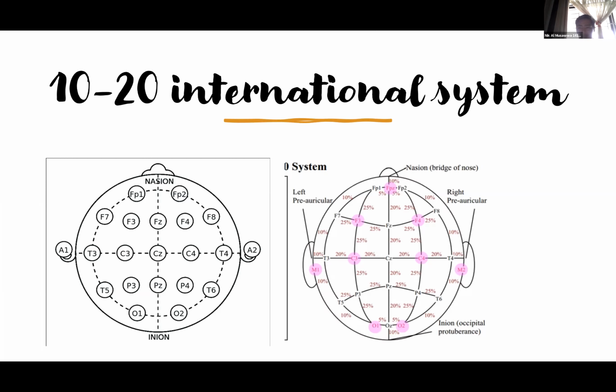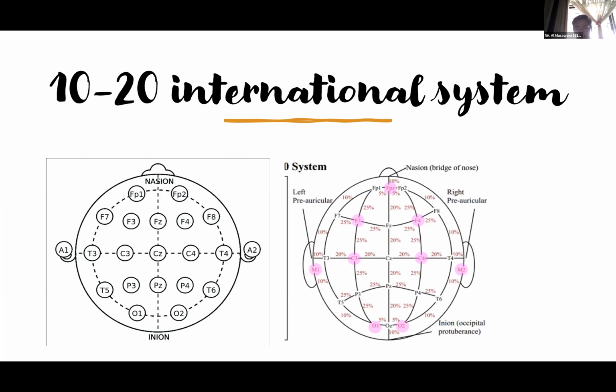Next, we continue with the circumference, where the increment between the points is about 10%. So we start measuring from where we begin our circumference, usually at the T3 or T4 points, which are the points that we already marked before. Then we measure F7, F8, and so on. The increment is 10% for each.